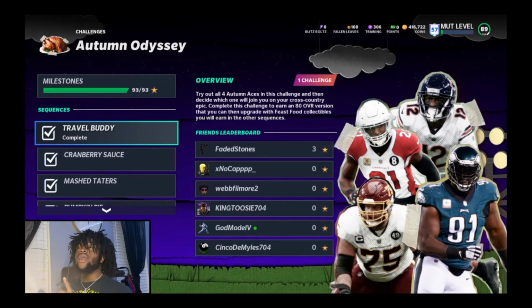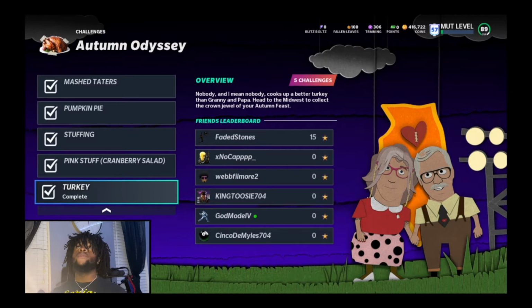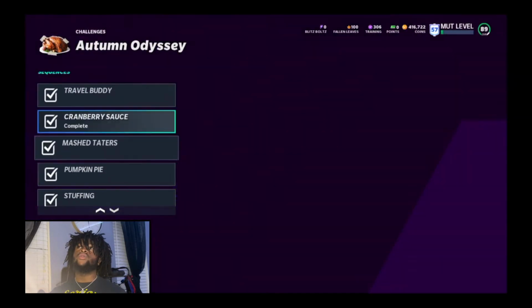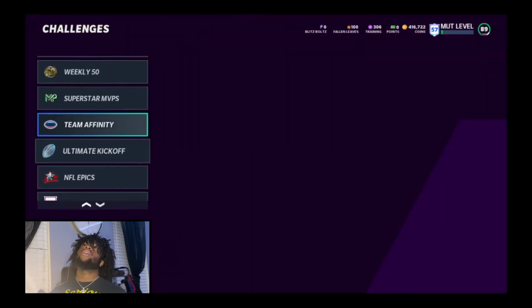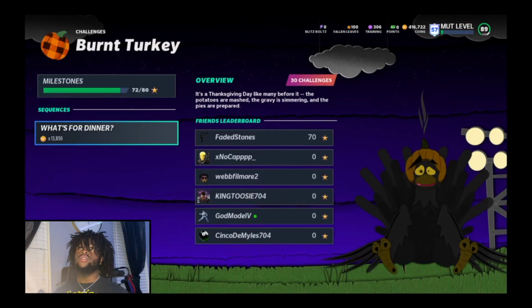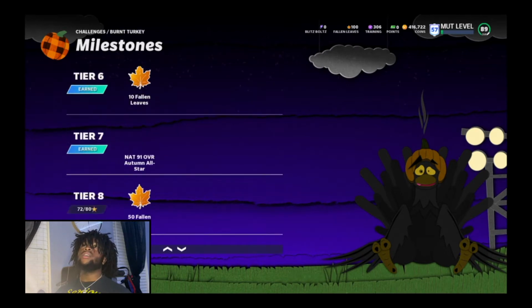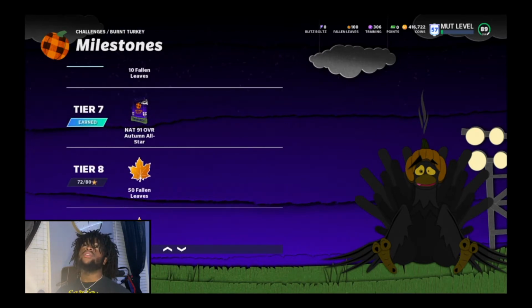I actually went with the right guard. Now, that's a kind of weird choice, I guess, but I did need somebody from my offensive line. So you can get him as an 80, you finish all of these challenges, and you get him to a 92. So I did that, and in the midst of it, it gives you coins or whatever. And then I also went and did the burnt turkey challenges.